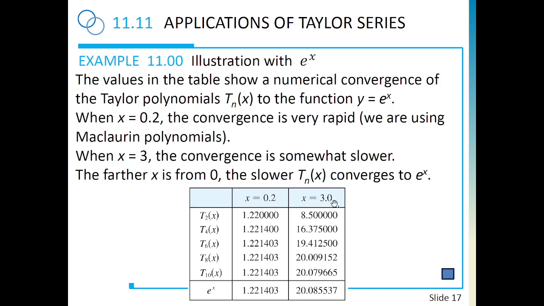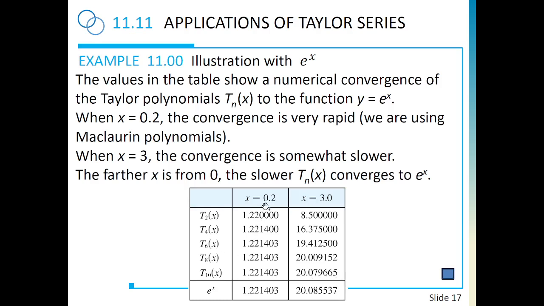Our series was developed at 0, and we would like to have an approximation at 3, so that distance is huge for exponential, and we have a horrible approximation. To improve the approximation, we need to increase the degree of the polynomial. If we use polynomial degree 4 as approximation, we get something better, but it's still very, very far away. This is a terribly bad approximation. Then polynomial degree 6 is a little bit better, but still far away. And then 8 and 10. So we need to go to polynomial degree 10 to get something decent as approximation.